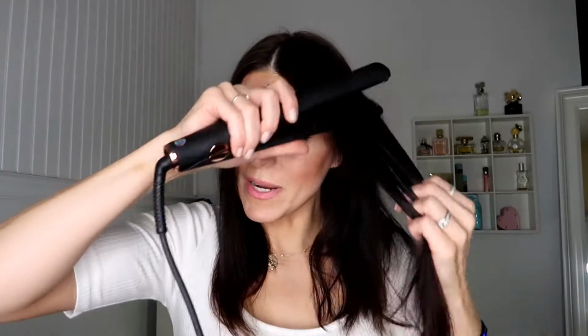I'm gonna be using the Irresistible Me, I think this is the Black Diamond hair flat iron. I'm gonna just start running this through my hair. I'm not holding it a long time, just kind of running it through to make it a little bit more smooth. It's at 390. So this flat iron is also amazing.